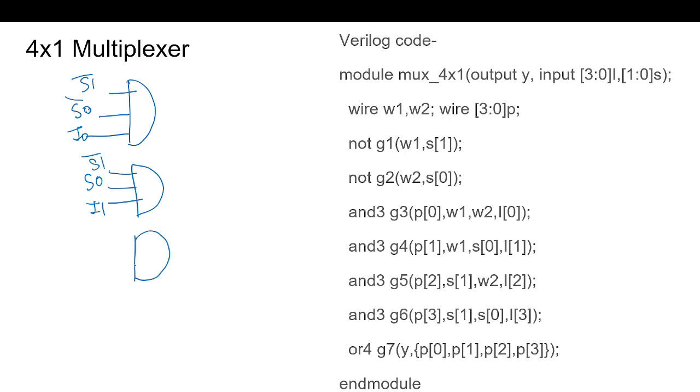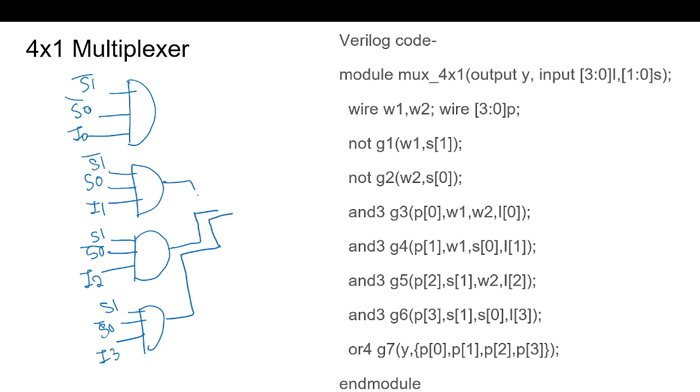And then the next will be I2 when S0 and S1, and then I will select I3 when S0 and S1 both are 1, and the final output I will pass through an OR gate. So here we made 3 input AND gates and a 4 input OR gate.